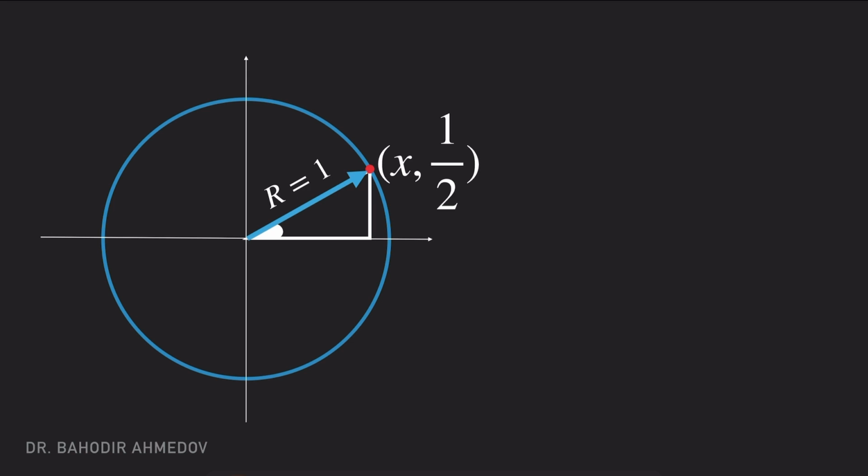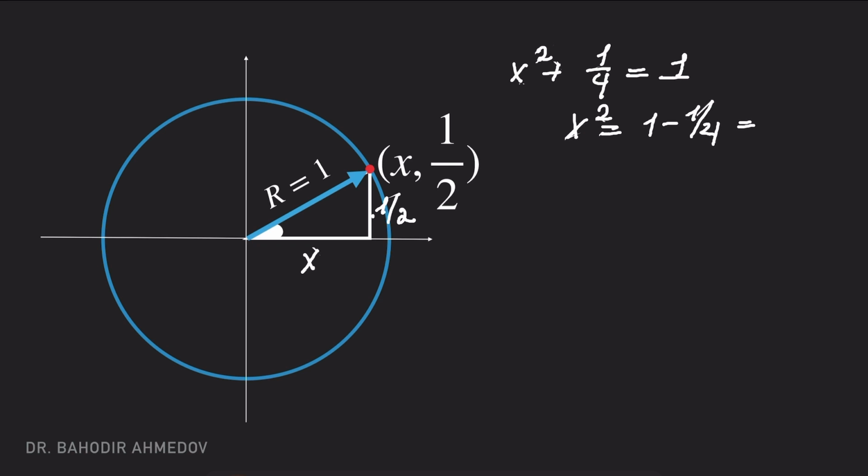So how I can find the x-coordinate here is to use the Pythagorean theorem again, right? This y-coordinate here is equal to 1 over 2. What is going to be the x? The Pythagorean theorem tells you that x squared plus y squared, which is 1 over 4, is equal to the radius squared, which is equal to 1. From here, I can find that x squared is equal to 1 minus 1 over 4. If I give the common denominator and subtract these two numbers, it's going to be 3 over 4. Then the x in this case is going to be plus square root of 3 over 2, since for this point, the x is a positive number.